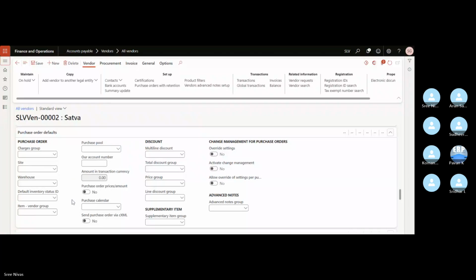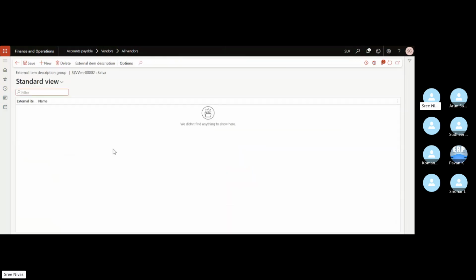And item vendor group. Even this is like, if you have different types of products that you're going to deal with. In our example, if we are into SLV IT industries, IT products, IT services, if you have multiple such vendor groups, item wise, we can create and select them here. Let's say if I just go to view details, anyway we have to discuss this in the product information management, how to add all these details.